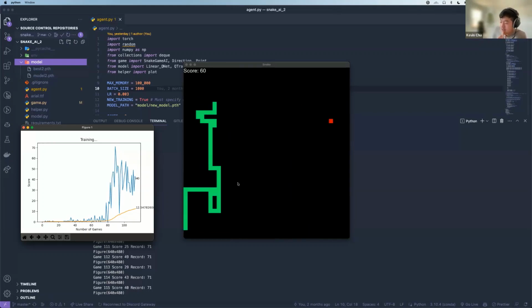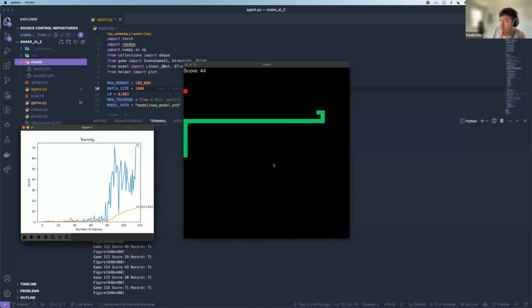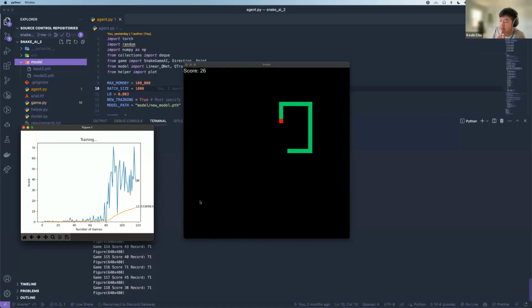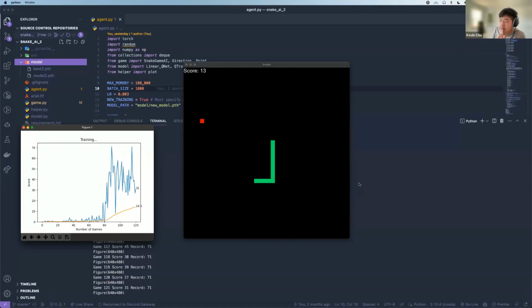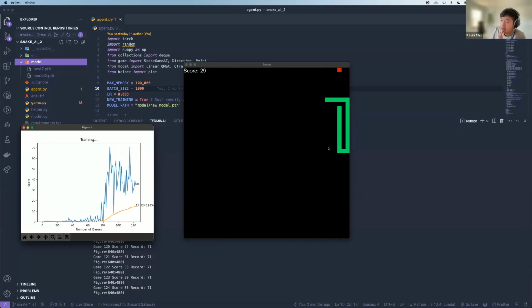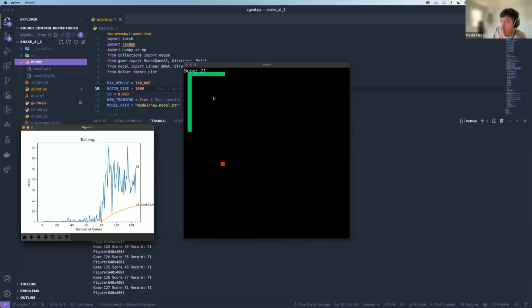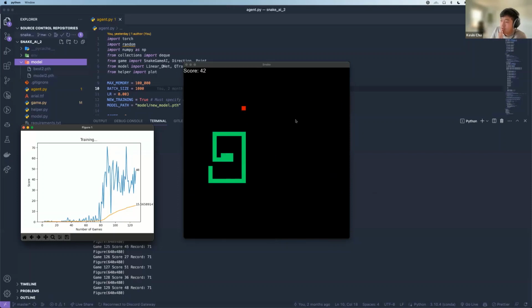So yeah, for each of the moves that it's taking, the neural network is updating itself to better connect the input game states of what the snake knows to the best action that it can take. And also the reinforcement learning technique not only considers what's the immediate best action it can take, but also considers the next few game states I can reach. So if I turn left, what's the next state? And if I turn left, then the best move would probably be to turn right. So it considers the next few moves in advance as well.